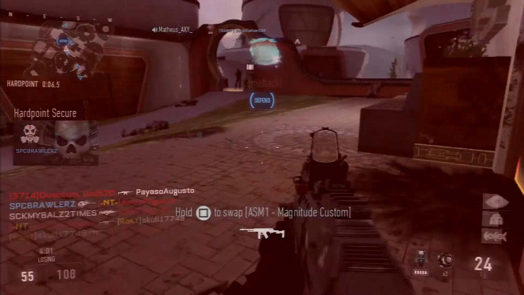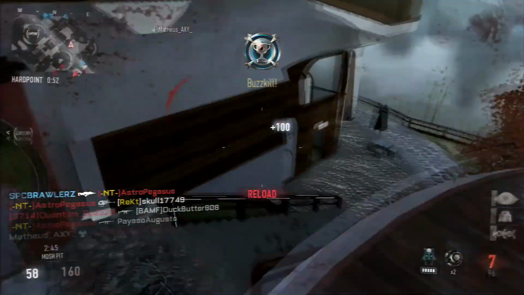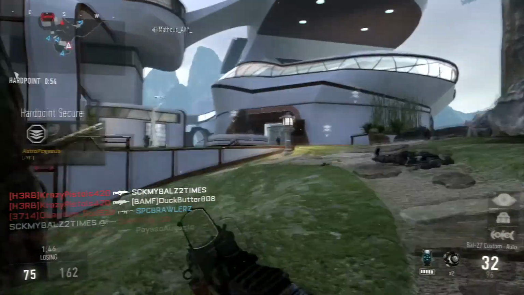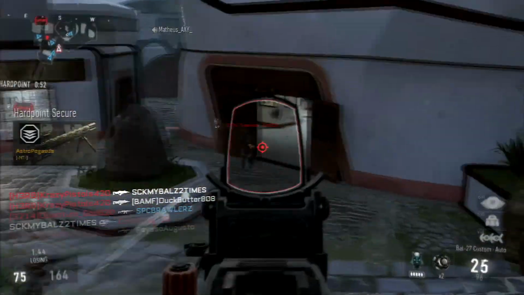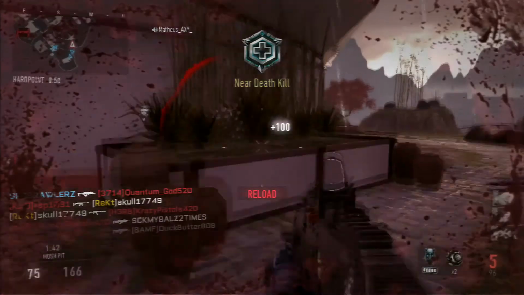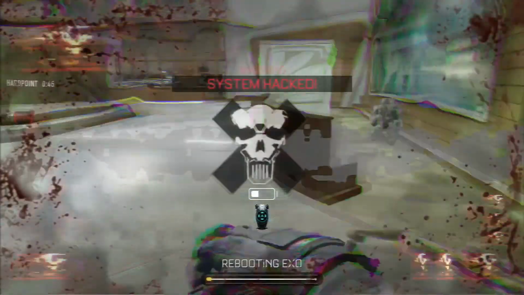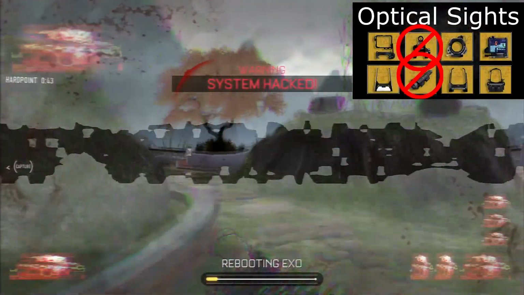In my opinion, all of the attachments should be tested at least once. There could be one or a few attachments that work for you, and you may not know about it. Some are good, while others aren't so good, but some can work if you test them out. Up first, we have ourselves, of course, the optical sights.